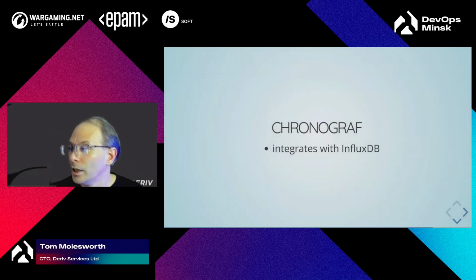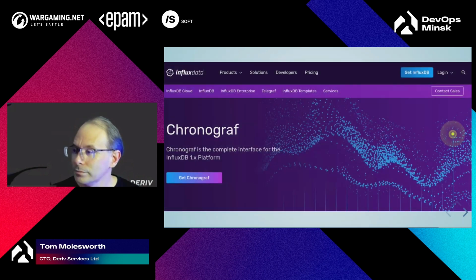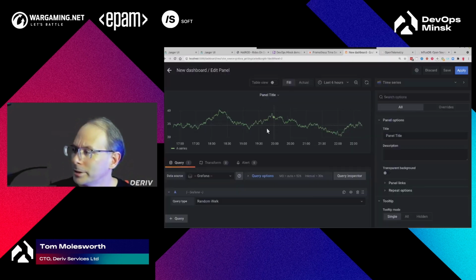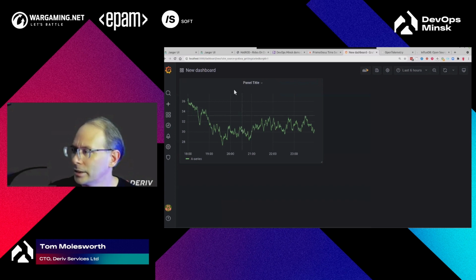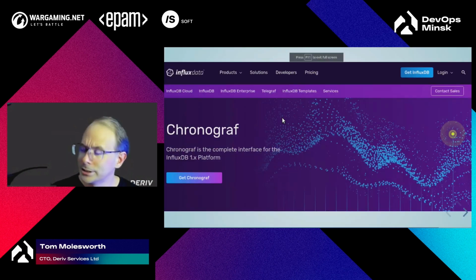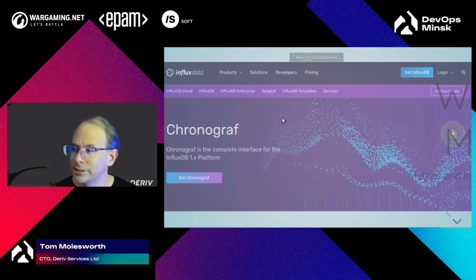So the other option here is Chronograph, which is supported by the Influx team, and they give you a good alternative to Grafana. It's not quite as stable yet. I mean, Grafana looks like this, simple kind of graphs and things, but you can see the interface is more noisy. There's more complication on here compared to what was in Datadog. The Chronograph, I don't have an example for that, but it is slightly nicer, and I think it's more actively developed these days.